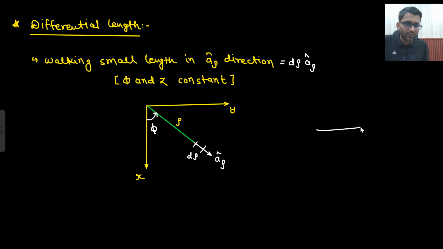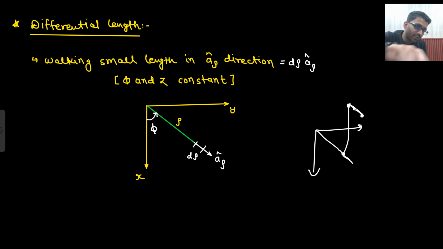So basically this is your rho, and in the air there will be z. The z is coming towards you, and from this point you are working a small length in the rho direction. So z did not change. This z is the same. Here I have shown that you are working rho here, but actually you are working this rho. These two are parallel to each other. Are you getting this point? Here you are working d rho.